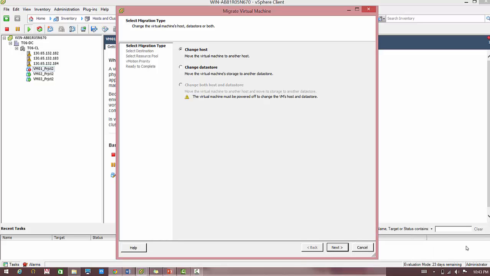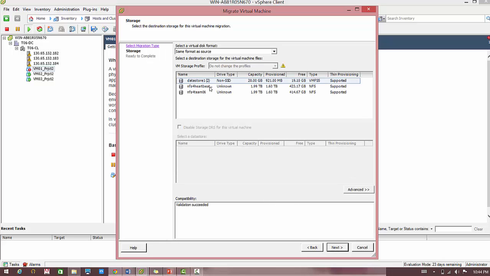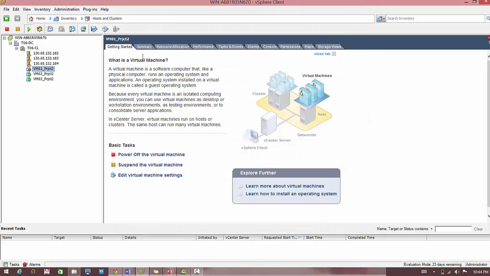To move the virtual machine, click on the virtual machine and select migrate and click on change data store and select the data store to which it has to be moved. Perform this step for all the virtual machines available.